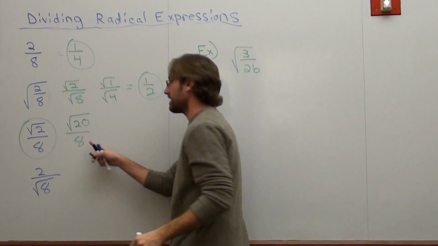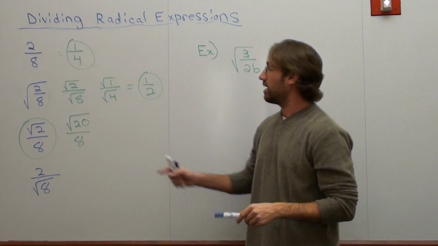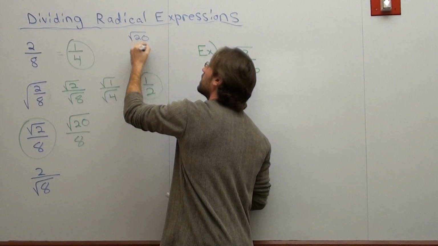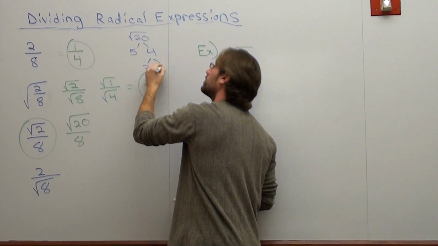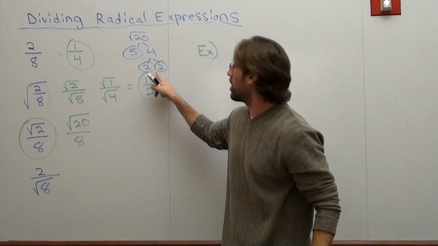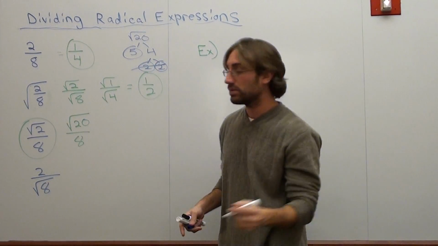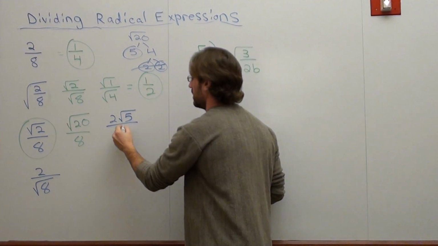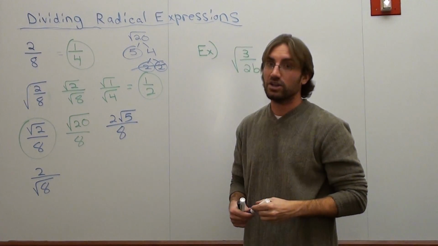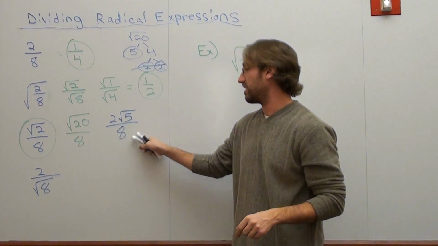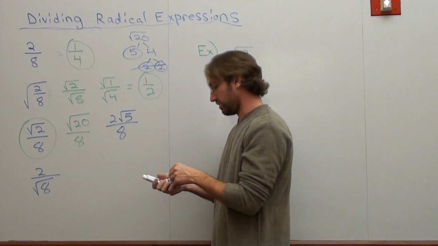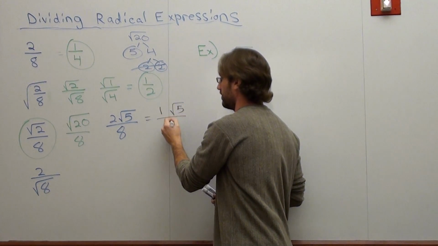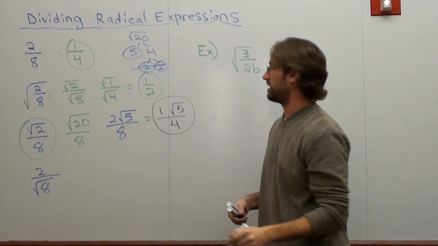Square root 20 over 8. I said you can't do anything with that denominator for right now. But you can split the square root of 20 into 5 and 4 and 2 and 2. Circle your primes. So the square root of 20 is actually 2 square root 5 over 8. You can divide the natural numbers together. You can't divide square root 5 by a natural number, but you can divide these two. And that turns out to be 1 radical 5 over 4. Pretty fascinating in my opinion.